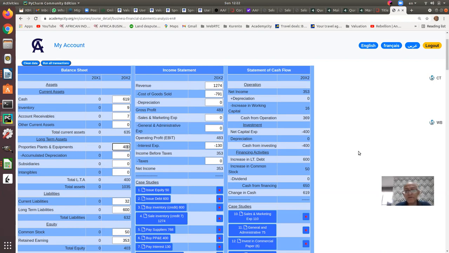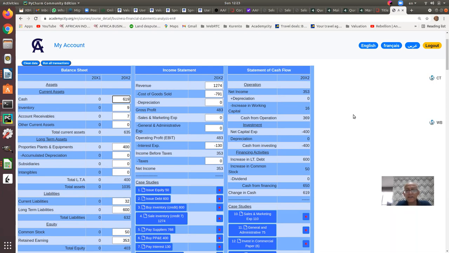That's the beauty of the statement of cash flow. Showing you immediately what's really happening in the company. In the company, we raised 650. We made a profit, only 353. We had some change in the working capital. That's why the cash was 369. We invested in the company, we bought equipment, but we didn't have enough because the profit wasn't enough to buy all of that. Therefore, we had to use money from the investors. We used 31, therefore the cash went up only by 619. That's why this component is so valuable.